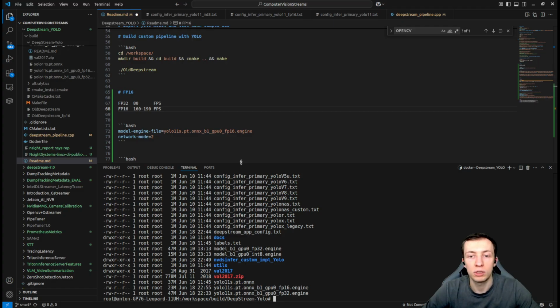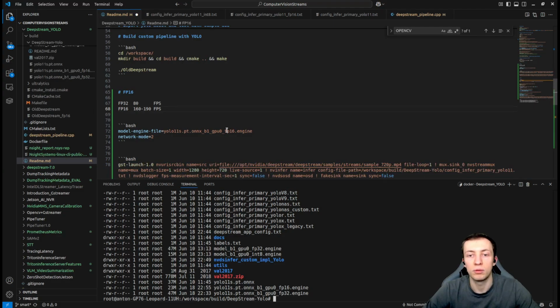Alright, so what should we do to be able to generate a floating point 16 engine from our ONNX file? Actually with DeepStream it's very simple. Our NVIDIA plugin can reduce our model to FP16 and perform additional modifications directly after 2 lines of change in the configuration file.